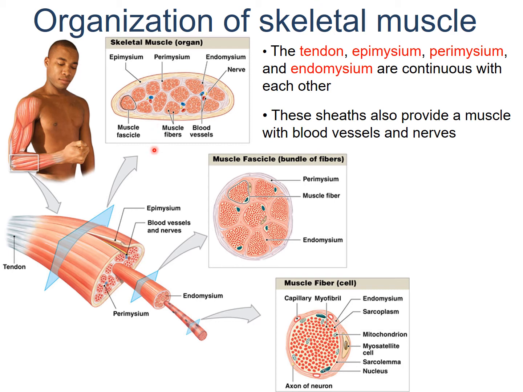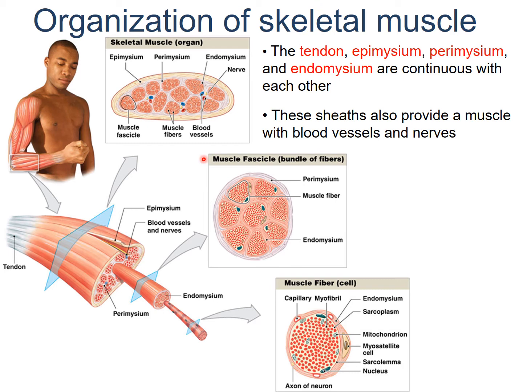Okay? All right, so then we're going to come back to the skeletal muscle organ. And if we come over here, what they've done is they've pulled out one muscle fascicle, and hopefully that makes sense. Here is one fascicle. And then the same idea, you've got that little blue square, which is the cross section. Follow the arrow.